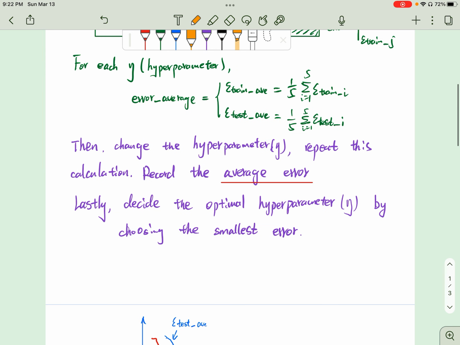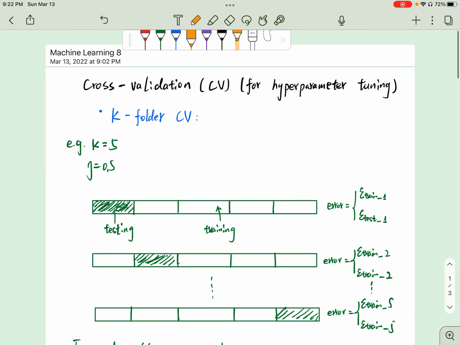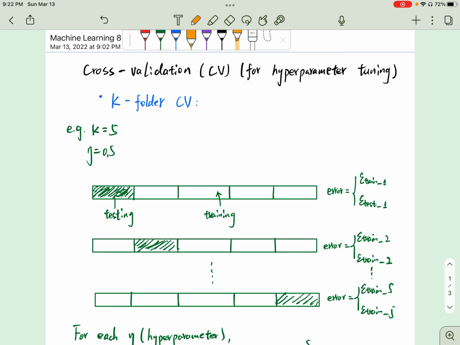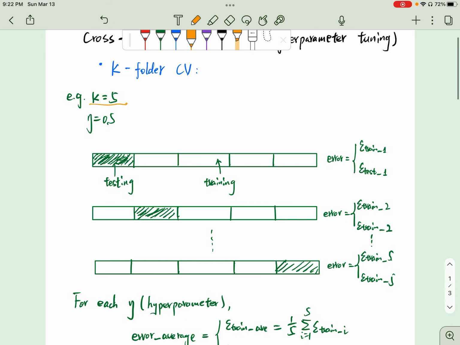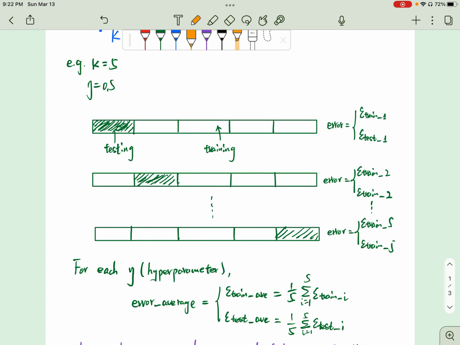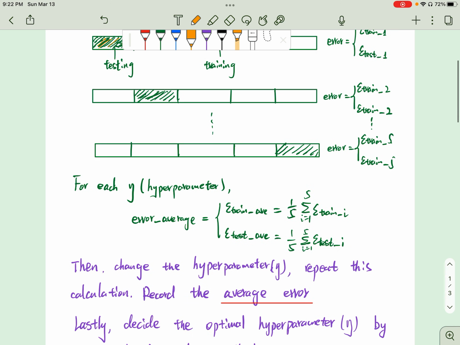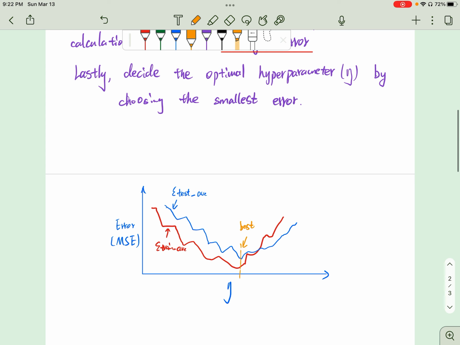So this process is called hyperparameter tuning by using this K-fold CV here. Because if you use larger K, you will tune more models here, right? If you use 20, this shadow block needs to be moved 20 times. So here you will have 20 errors, and it requires more time to compute.